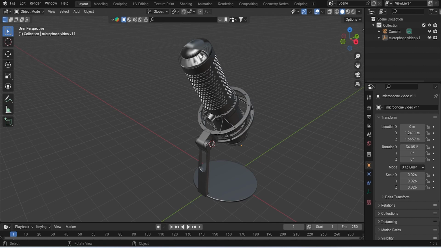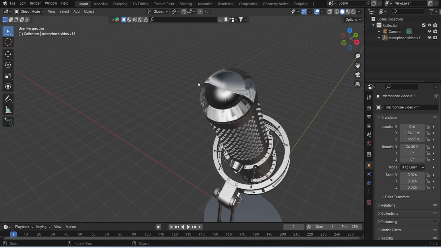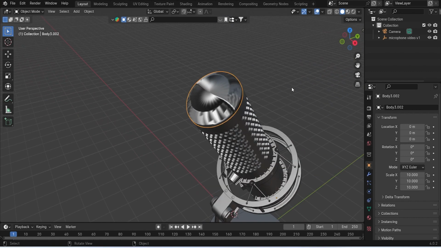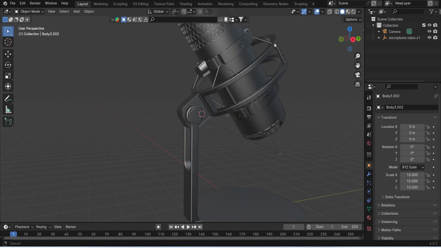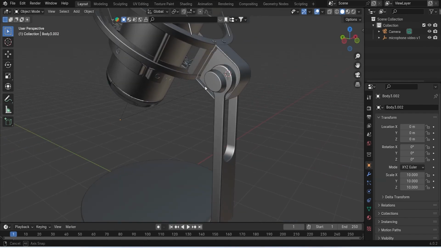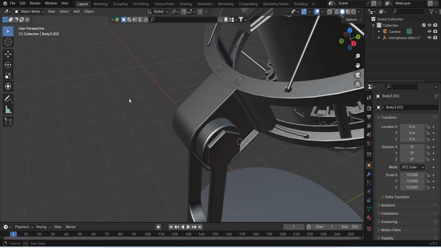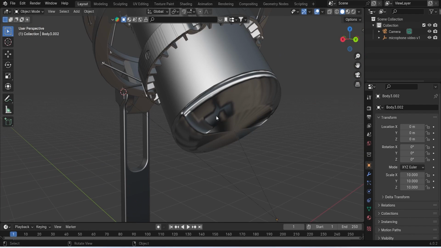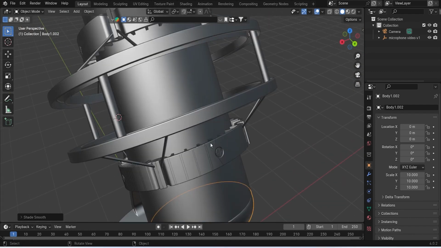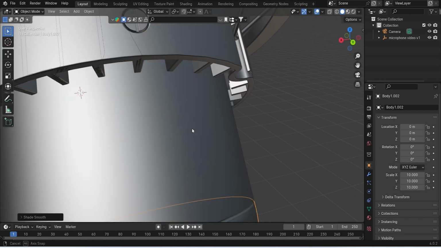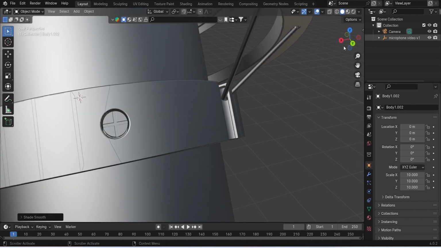So we've got some weird things like this going on. If I click on that, I can either right click and change it like that, or I've also got it as Q on my quick favorites as well. It tends to be rounded, like big curved edges like that. Should smooth. Actually, that's pretty much all the ones that we had.